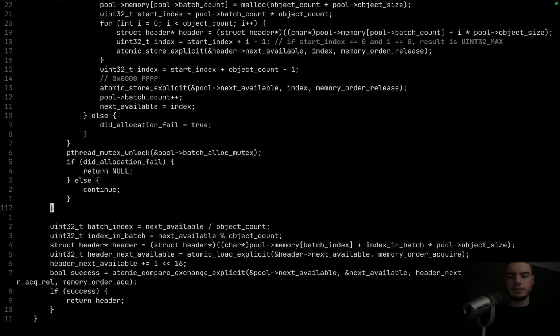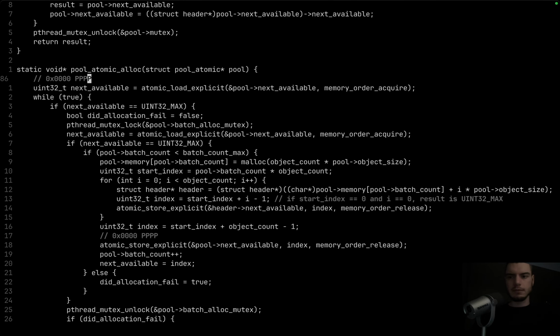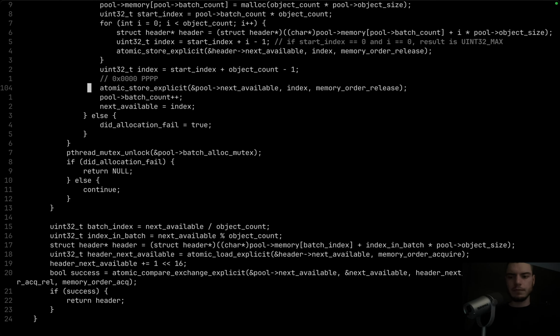Which means that if the first thread that read this value now executes a compare exchange function, it's going to see all zeros as the counter value, despite another thread having allocated a whole new batch of elements.